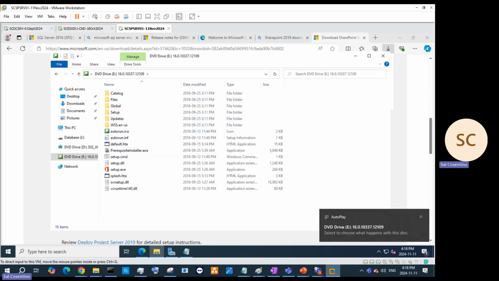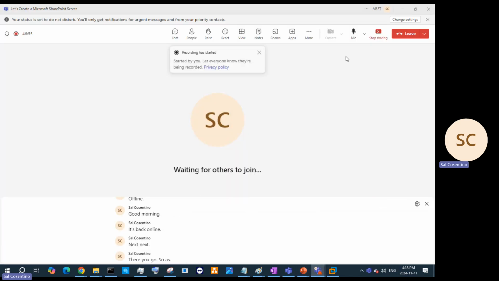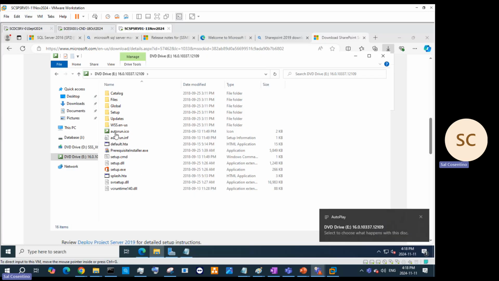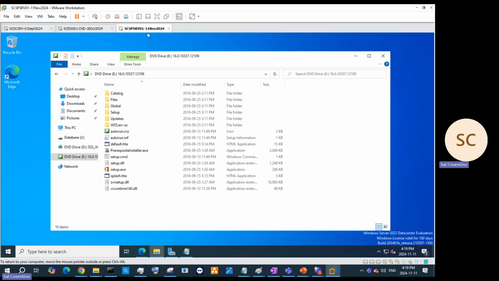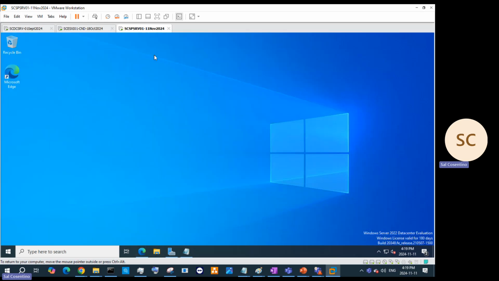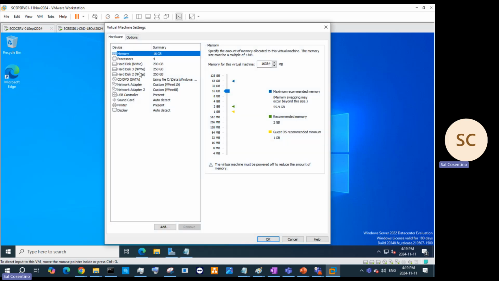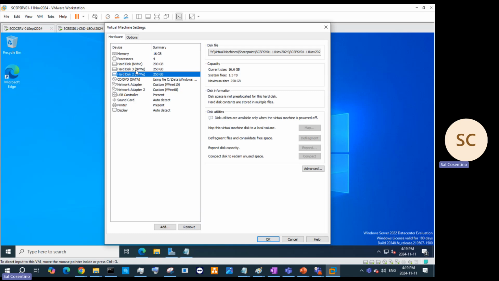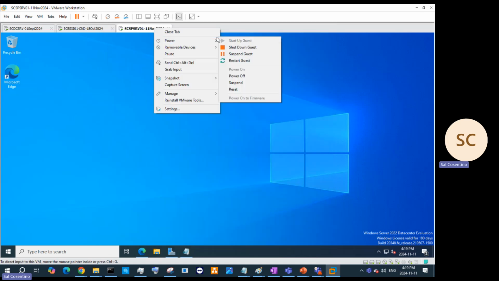There you go. So as you can see, guys, there's the setup file. So we're going to run the splash HTA file when we're done. Something happened to my disk, so what I'm going to do is reboot it and set up and add a new disk. I'm going to delete the original disk and I'm just going to download a new one. So I will download two, delete two, and then delete two and create another one. All right, so I'm going to shut this off. Shut down.